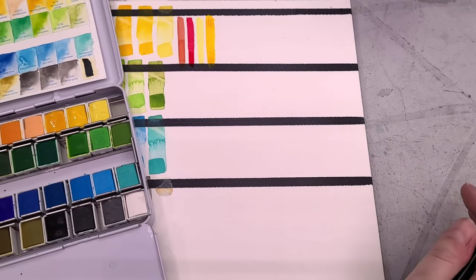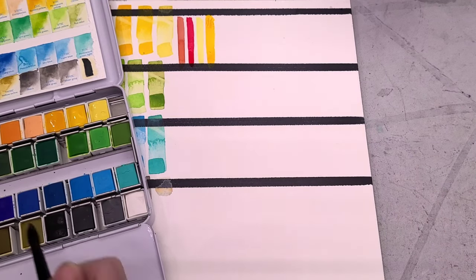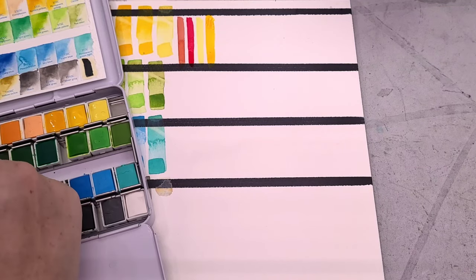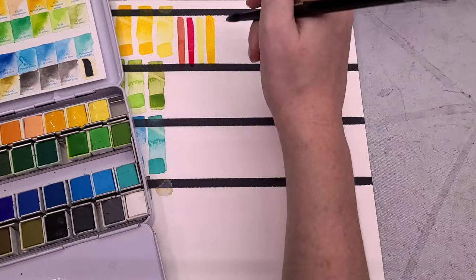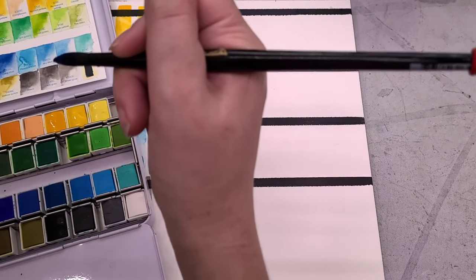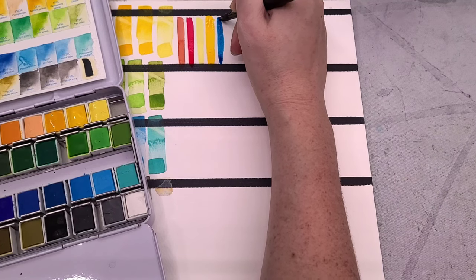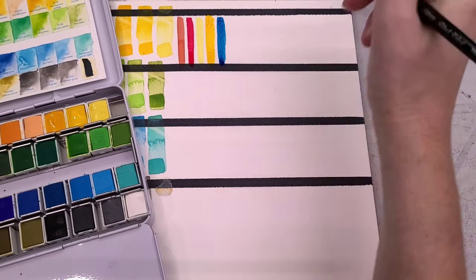Many schools don't even bother to teach it, not because it's not important, but I don't know why they don't bother to teach it. Some do, some don't. So next I'm gonna grab mid blue. That's kind of close to a phthalo blue. And I'm preparing my optical mixing grid right now. So we're gonna let these dry while we do our atomic mixes.